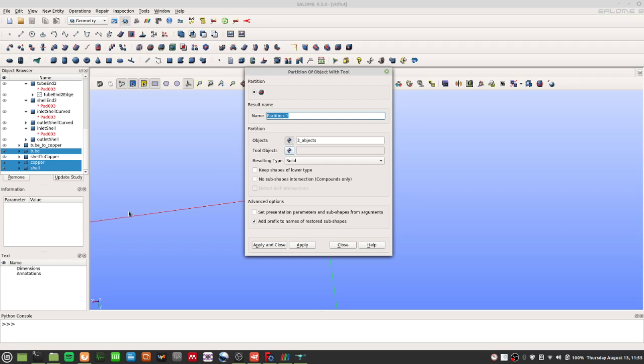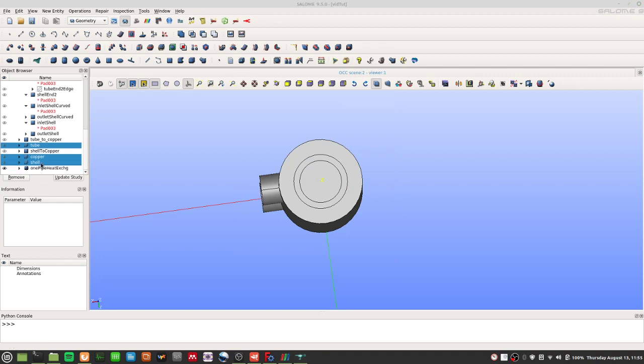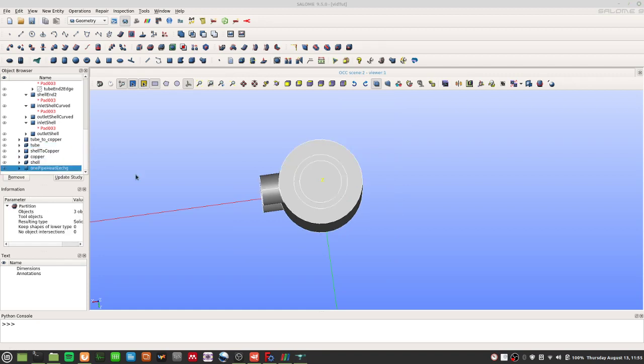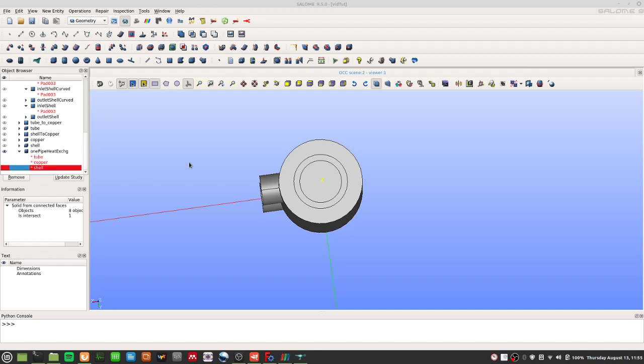Okay, so I'll just call this heat exchanger. Alright, one pipe heat exchanger, because all it is is just one pipe basically. Alright, so I'll apply this, and look at this. This new complex shape actually has the tube, copper, and shell there.